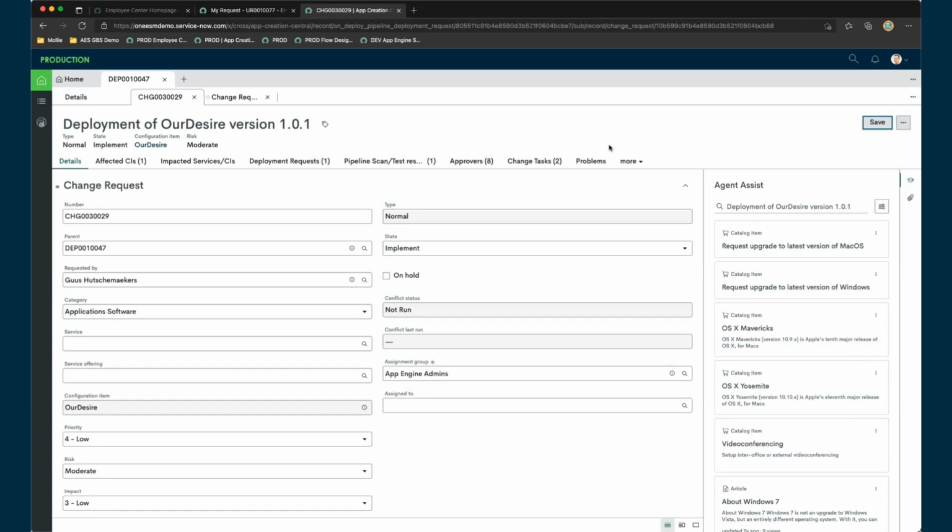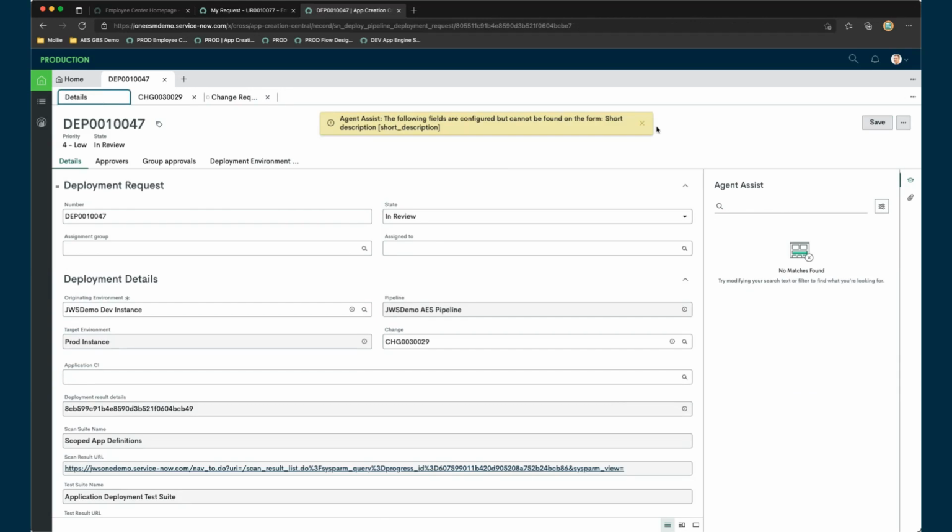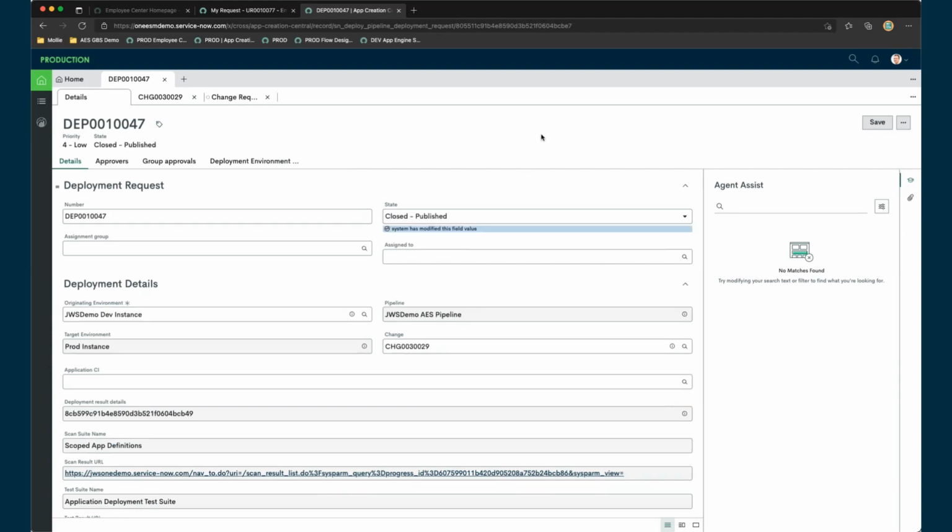What will happen? We had the deployment flow still waiting on approval. So by approving the change, the deployment will now continue, and it will take a little bit of time. But now it will actually use Flow Designer to kick off deployment on production. Once again, it's using the application repository. So it means that there are no changes, because it's the same source in the application repository that we deployed on test. That's the idea about the application repository.